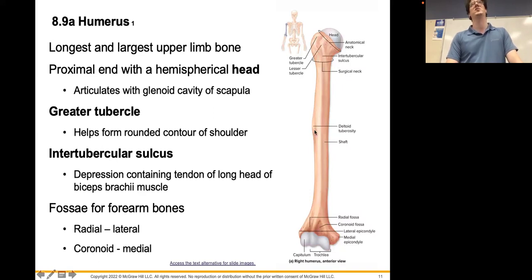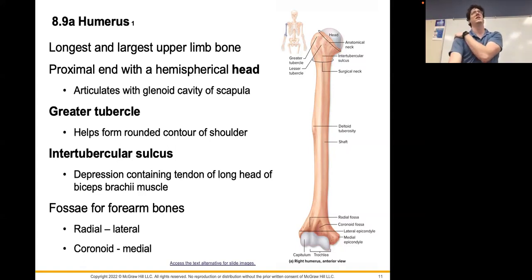This is going to be called the deltoid tuberosity. A tuberosity, remember, is a roughened projection for muscle attachment. So in this case, we have a roughened site for muscle attachment of the deltoid. That's the main muscle of our shoulder. The muscle of your shoulder is going to attach to that deltoid tuberosity, which is on the outside. That's why the deltoid muscle is really good at elevating your arm. Basically it gets held in place by your clavicle and scapula, and then allows you to pull your upper arm up.